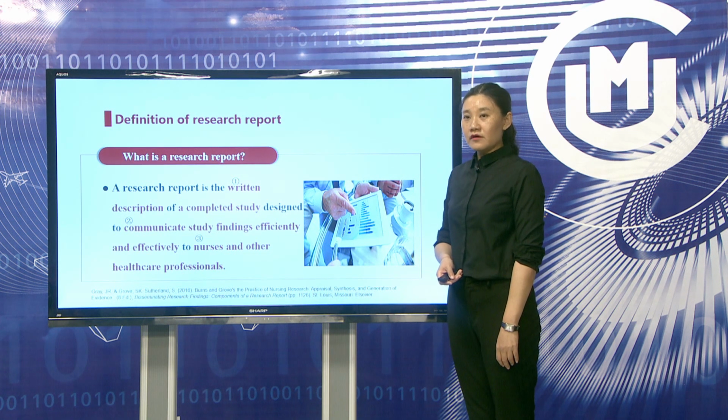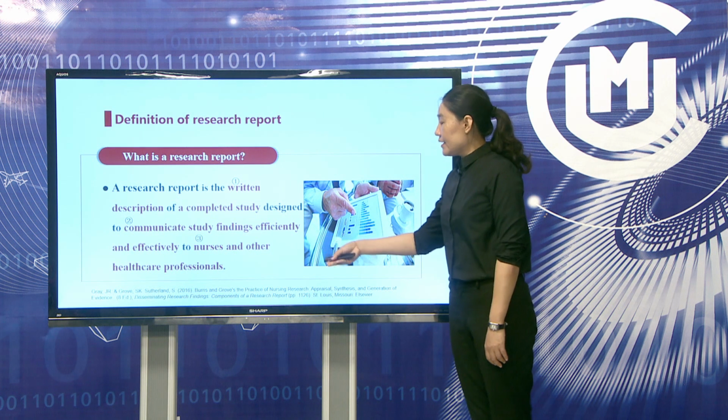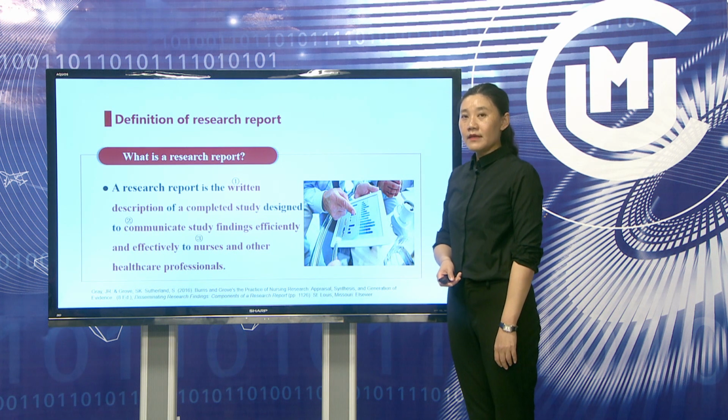Secondly, the purpose of writing a research report is to communicate study findings efficiently and effectively. Thirdly, you need to determine the audiences for communication of research findings before developing a research report, which means you need to determine who will benefit from knowing the findings. The greatest impact on nursing practice can be achieved by communicating nursing research findings to a variety of audiences, including nurses, other health professionals, healthcare consumers, and policymakers.